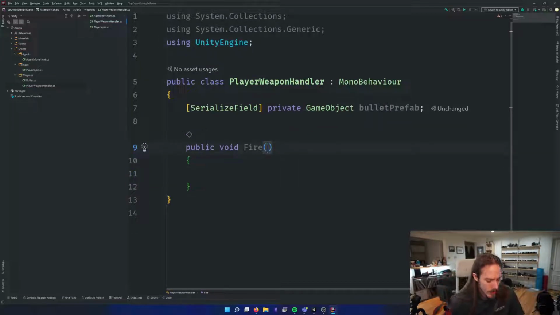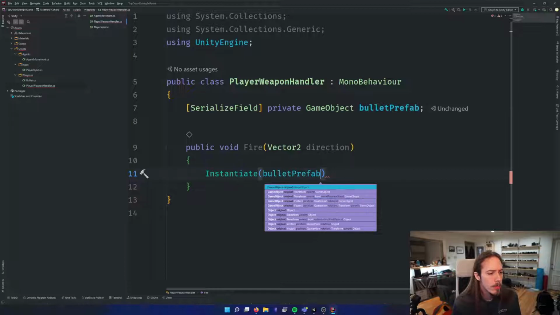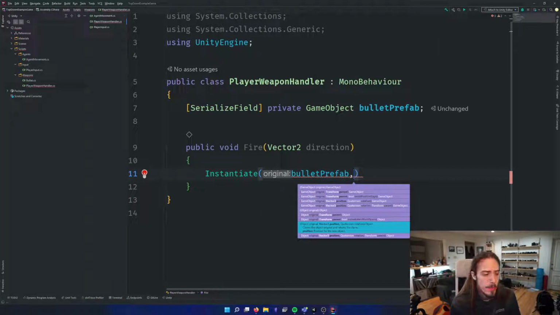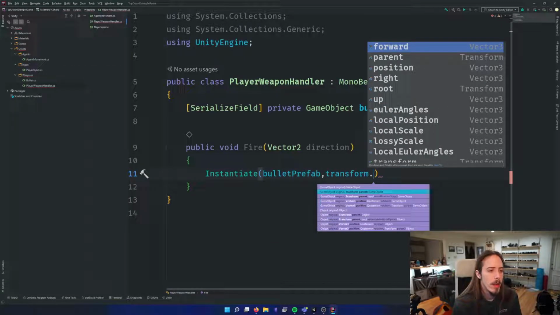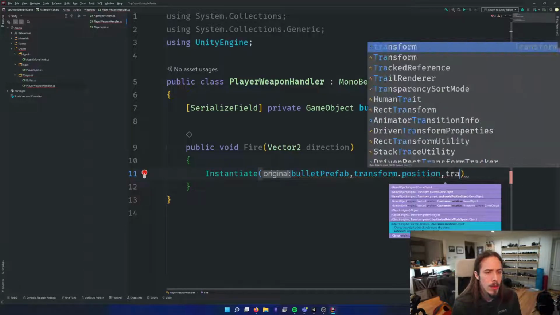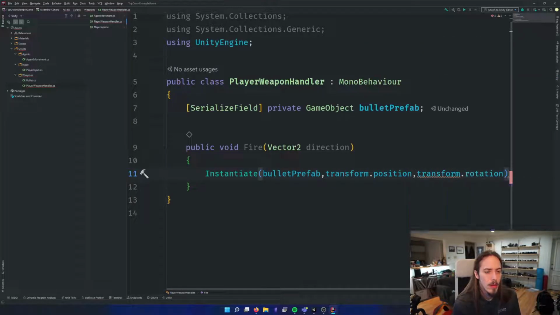We'll give this a Vector2 direction, so direction to be firing. So we're going to use the Instantiate function on the bullet prefab to clone the bullet. And we're going to clone it at our position and our rotation. It's a circle, so the rotation doesn't really matter.